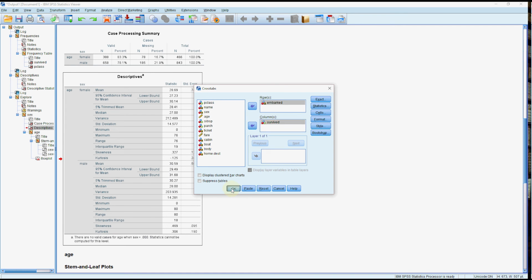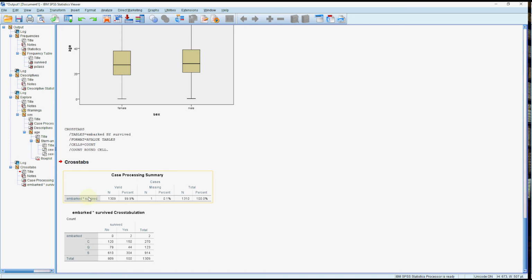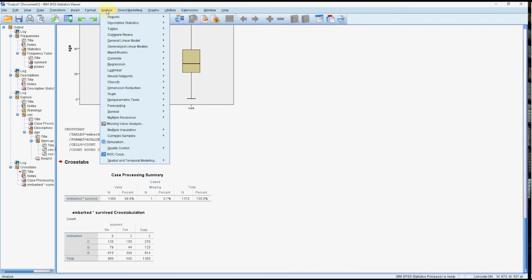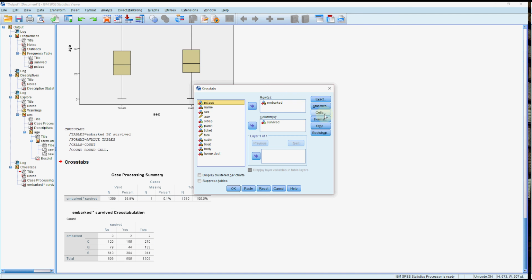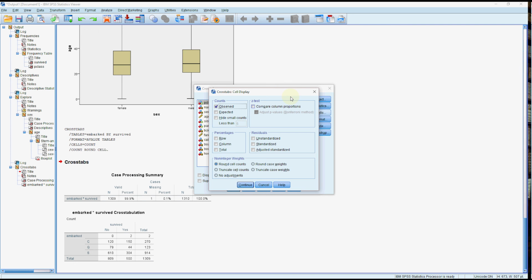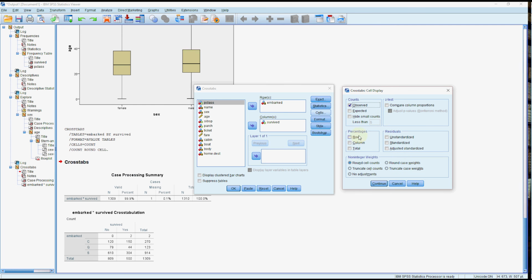If I just press OK like that, you can see it's counted up the proportion who survived and died from each port. I might want the percentages in that, so in which case I can go back to my options for crosstabs and this button here with the cells. So I need to decide if I want the percentages calculated across the row or down the columns, and this will depend on how you've set up your rows and the columns to start with. In this case, I've got a row for each port, and if I want to know the percentage who survived and died out of each port, I'm going to want the percentages going across these rows. So I'll tick off row and go continue.